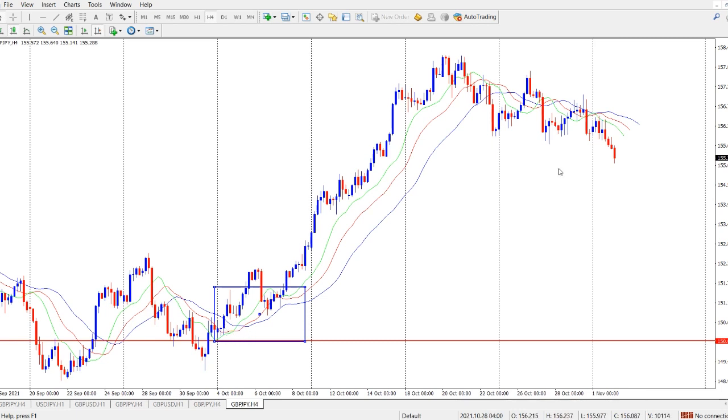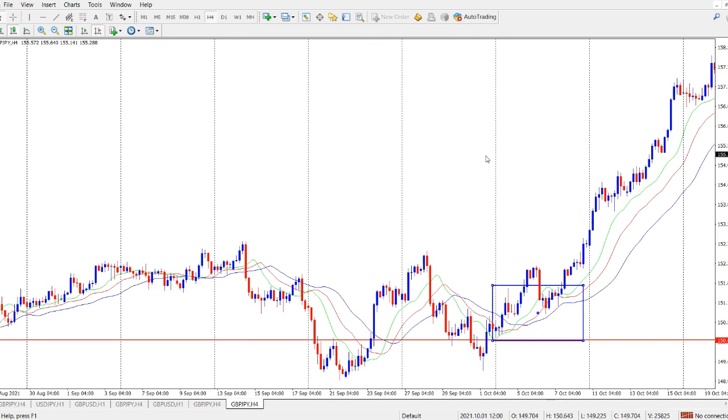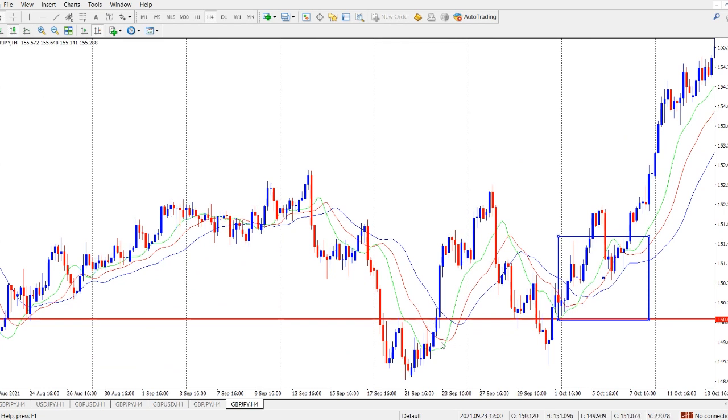So let's do some quick back testing so we can see what happens. Okay, good. So you can see that when the green line crosses above the red line, we are taking buys, and when the green line crosses below the red line, we are taking sells. Okay, easy, don't complicate things. Trading is all about simplicity and sticking to your plan. Okay, again, check this out. The green line crossed above the red line, we are taking buys.